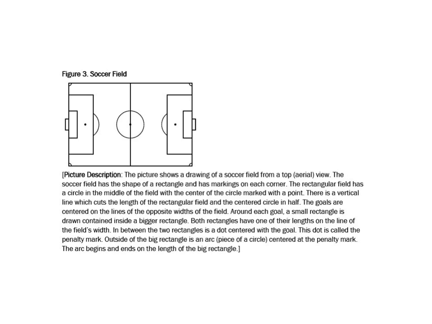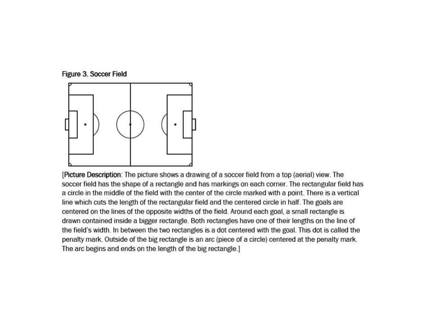You may or may not be familiar with the game of soccer, so here's a few things that are useful. There is a vertical line that cuts the length of the rectangular field in half. That's the midline. And we got some goals over here. So the goals are centered on the lines of the opposite widths of the field.